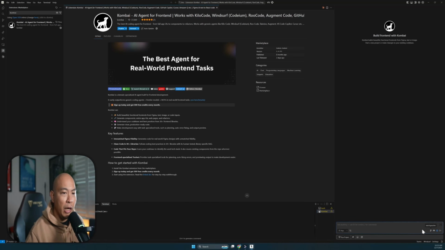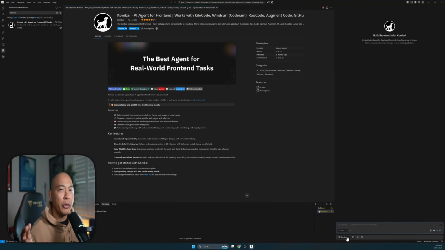And then if you look below the prompt window, you can attach a Figma design link to your prompt. And then you can also attach an image. So on the bottom right here, you can also run the project. So you can instruct it to actually run the project. It can determine what type of technology or stack you're already using. It will figure out how to run the project automatically. And it's going to open up in a special window where you can interact and select something on the screen.